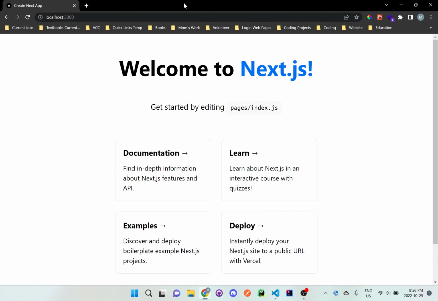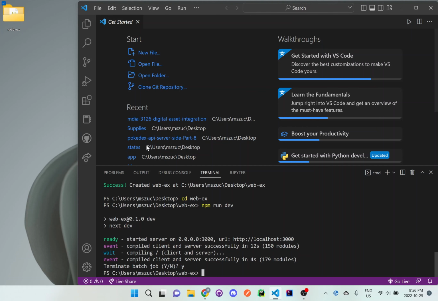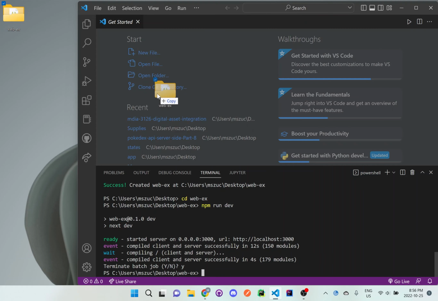Okay, so what I'm going to be doing is making a separate API page just so it's more organized. I'm just going to have to end this server right here, and then I'll drag and drop it over.